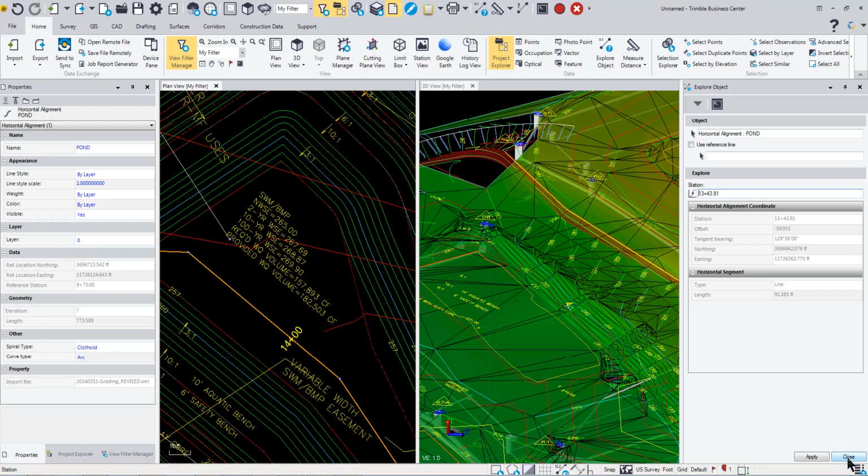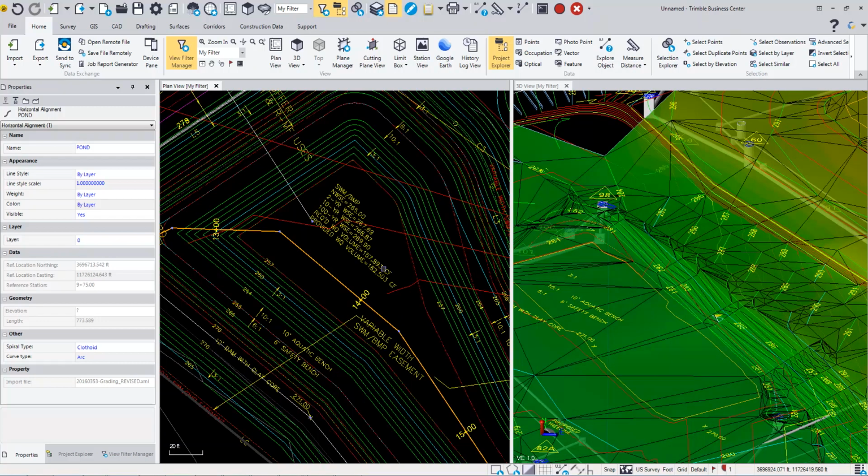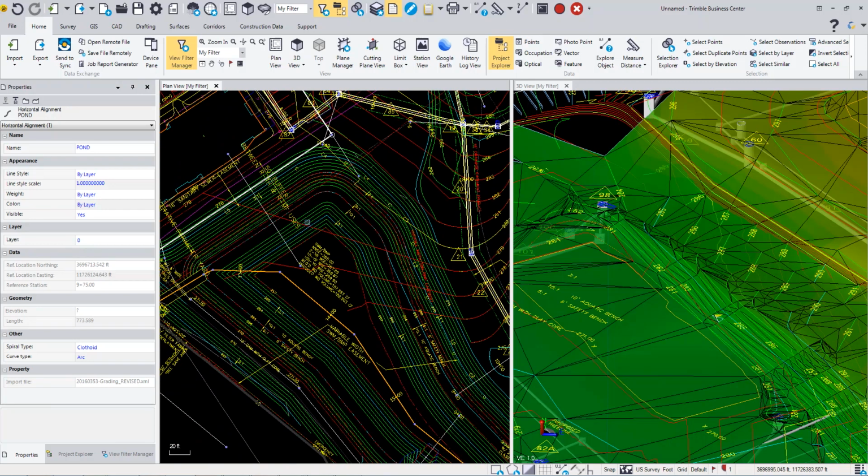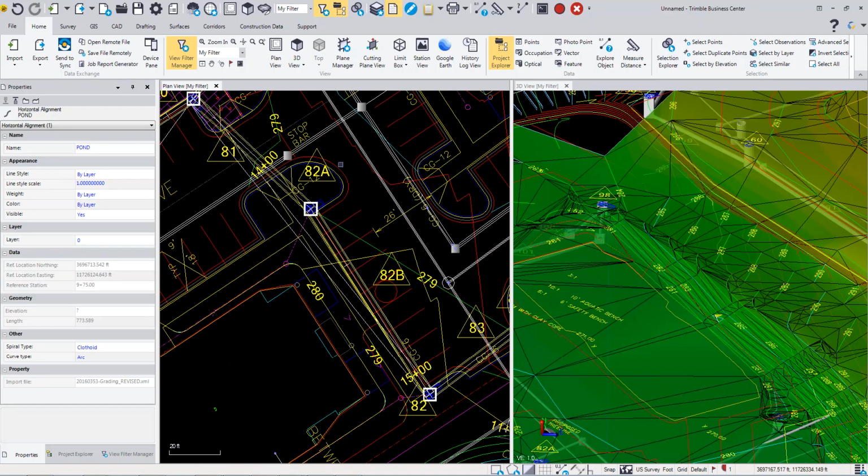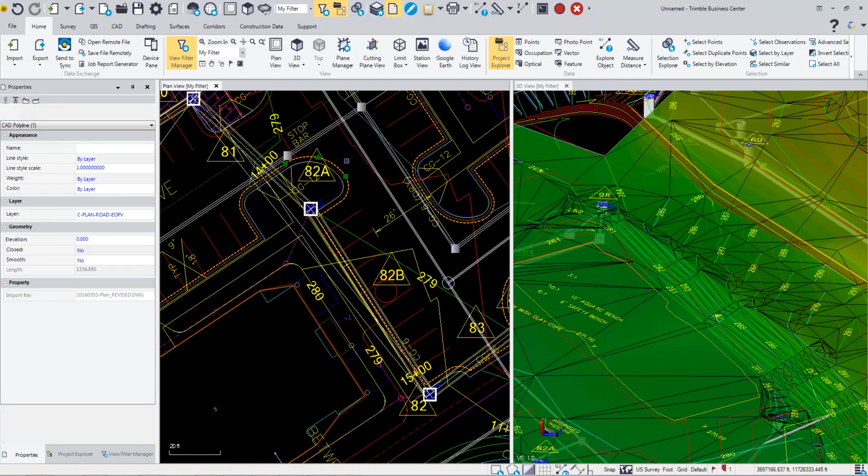You can also change the names of objects. So if you were staking out, let's say, this curb and gutter, I can select that line and look at not only the total length of that object, I can edit the elevation as well as change the name. So I can come in here and call this CG6. This is in preparation possibly for exporting out to the field.